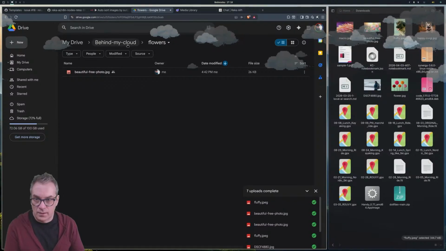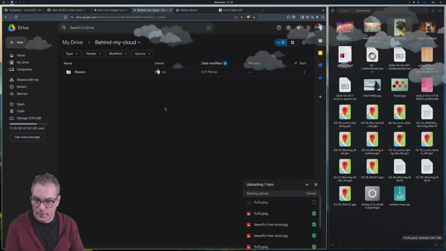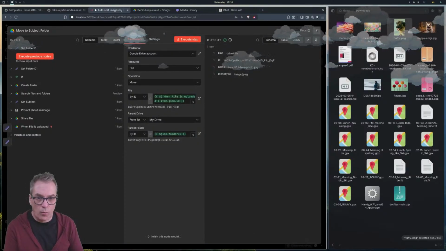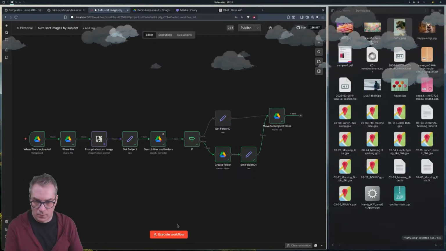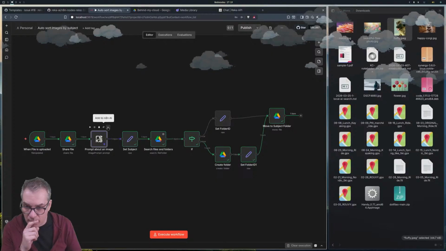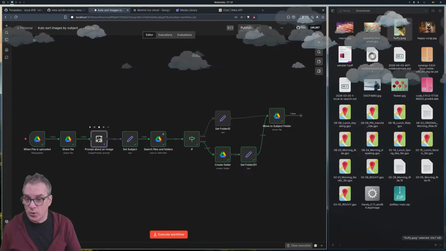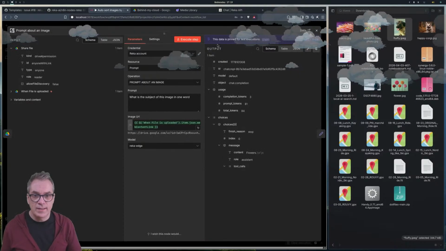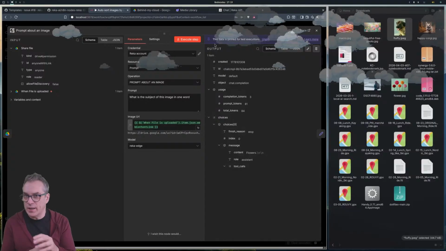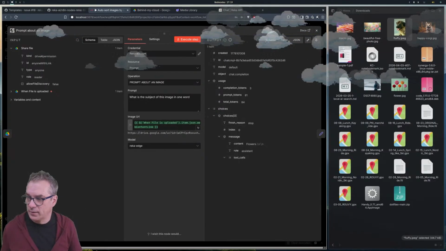Let's go to this folder. Let's put a dog and try to run the entire workflow. Oh, I should unpin this. Pin is pretty cool, by the way. What I did is it cached the result, so instead of fetching, you're just using whatever was there. So now I just need to unpin.